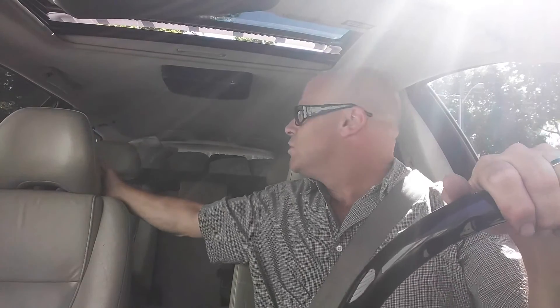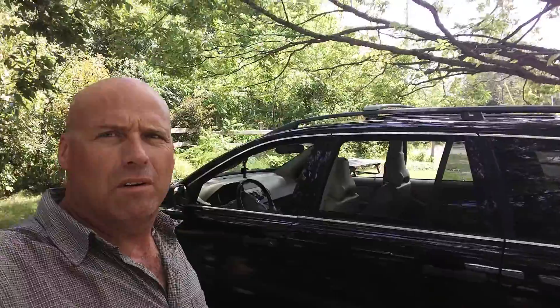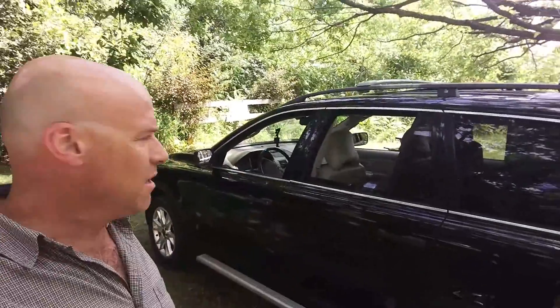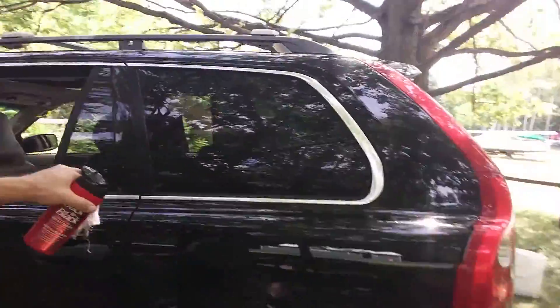I'm on my way now to the tire place to get my tires put on. I'm parked in the shade here. I'm using this black stuff to do all my rubber trim — make it black again. It kind of works, not 100%. But a funny thing just happened: the cabin fan just came on in the car as I was doing this, key in my pocket, cabin fan came on, blowing high.